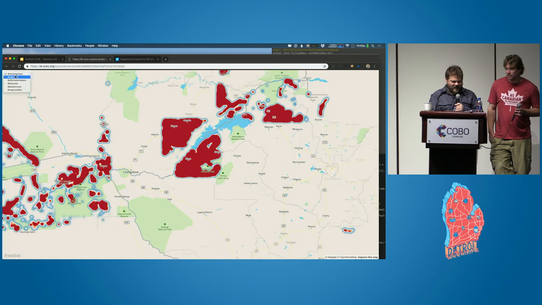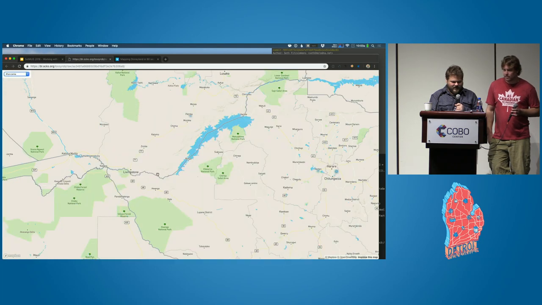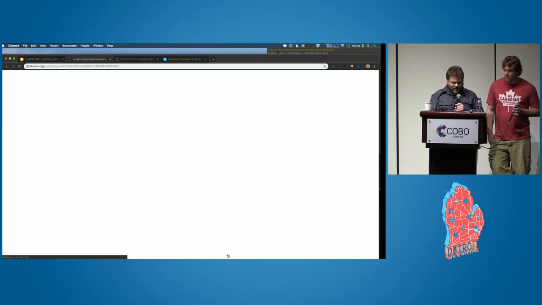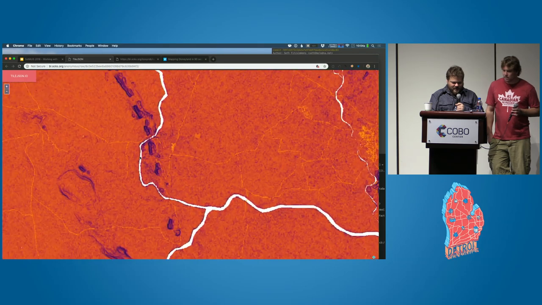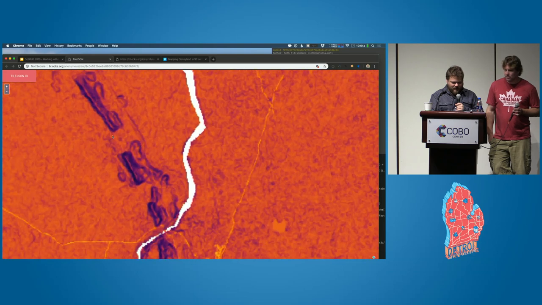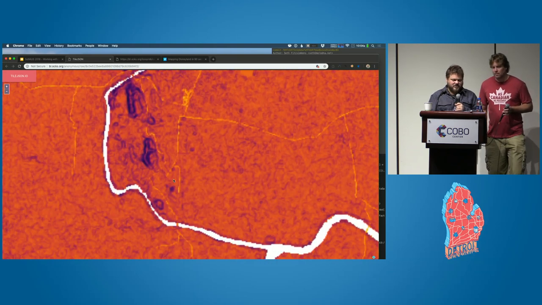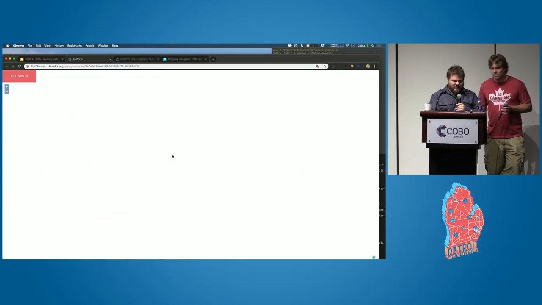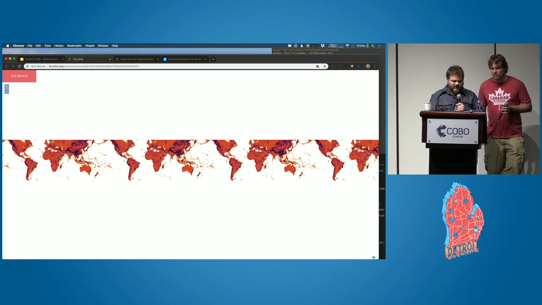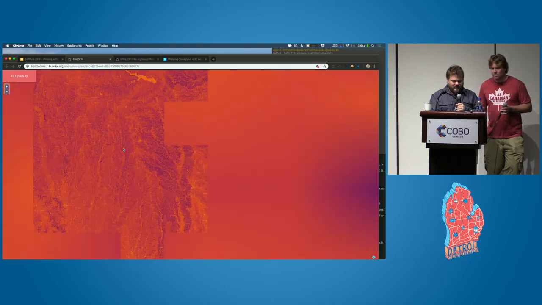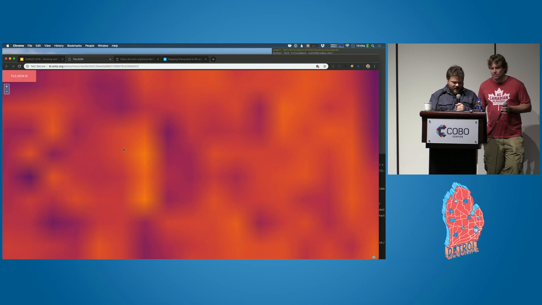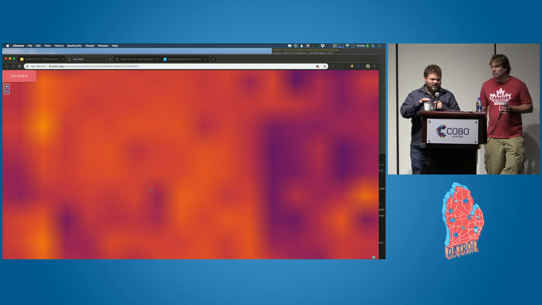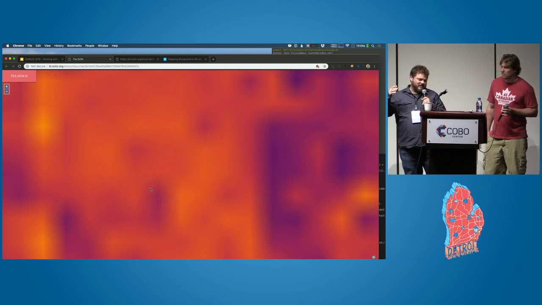Yeah. And so we can compute this for any of the hashtags that we want. And then just for the scale of the raster one, we can see the level of detail, you can see this sort of mountain ridge. And again, this is a cost, this is a friction surface, so it looks a little weird, but basically the darker places are harder to cross over. And then you can see the level of detail, and this was generated for the entire globe. So this job took several hours to run on a large cluster, but we haven't seen a global data set off of SRTM put out like this that was computed as quickly.